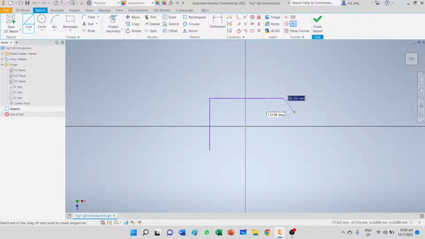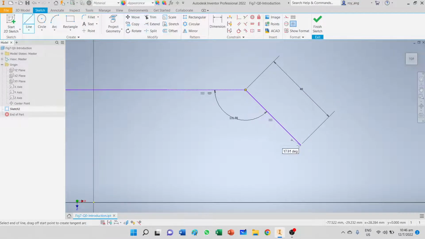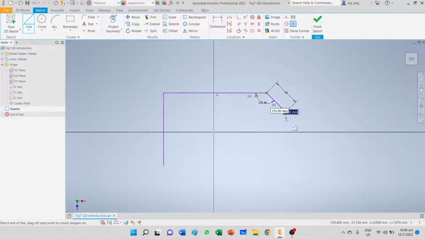I can choose to start here and enter a distance, because it's highlighted now over here at 55.21. Let's say I want a distance of 40 and I press Tab, and they will show me the angle that I have. I can put 135, press Enter, and they will create the angle and automatically dimension the sketch for me.